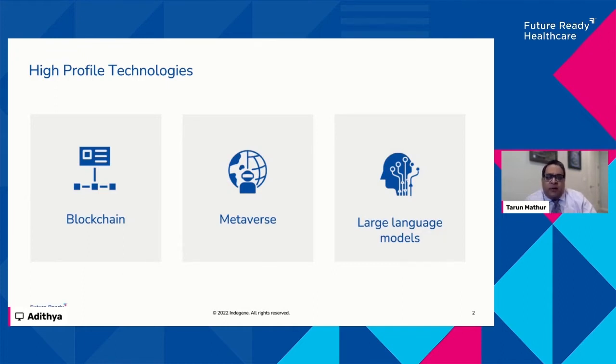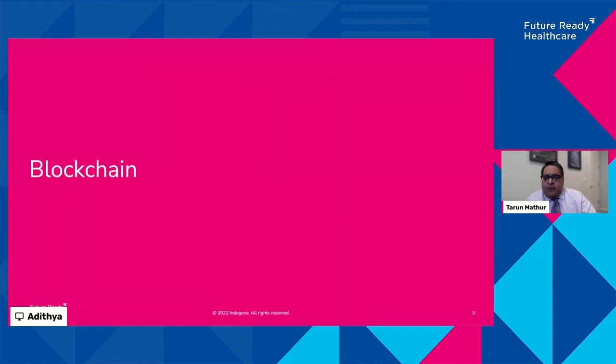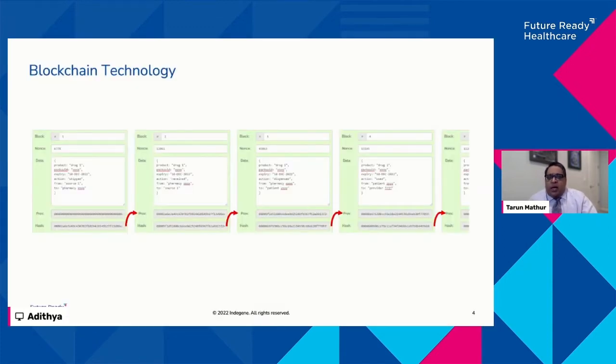So what we'll try to do is take advantage of some of the experiences we've gained from working with our customers, as well as looking at other industries, and see how we can apply them to life sciences today. If we go to the next slide. So let's begin with blockchain.